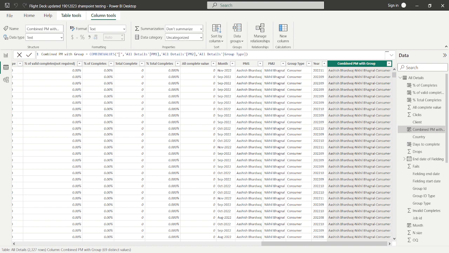And if you want a space between these, you can do that also here. Hit enter. You can see that a space is created after every column's text here.